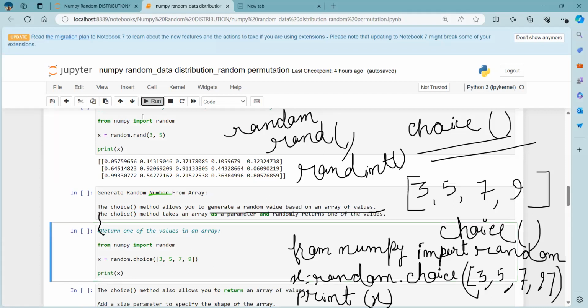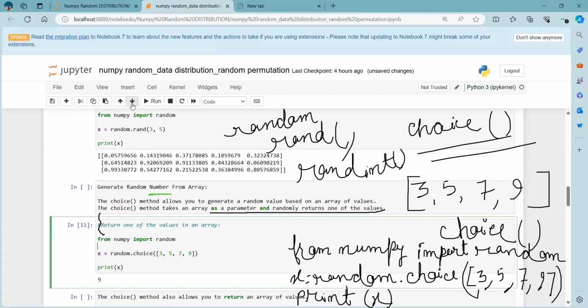Let's check. See, it will pick 9. Now 5. I think it will be 7 again. Yes. Then 3. Yes. So actually, there is a sort of logic. What I am finding here is it will first start with any of the numbers, whether 3, 5, 7 or 9. Then it will decrease by 2, I mean 2 steps, 9, then 5. Then it will increase again by 2. Then the least number, the number that is left, it will find out.